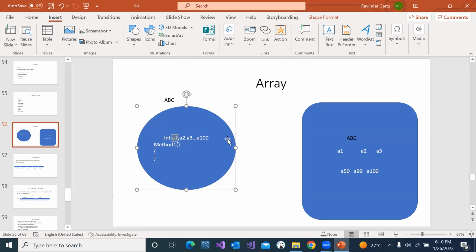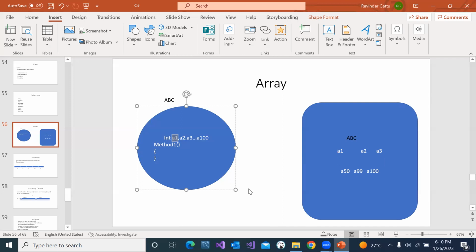Are you getting me? So I don't want to create locations like this. I don't want them to be stored independently like this. Rather, I want to create a common container and keep all these values in that common container. Whenever I need to pull the values of all 100 data members, I don't have to go to memory 100 different times. I just want to go to memory only once and search for that common container. Once it gets identified, I can pull all 100 values at a time.